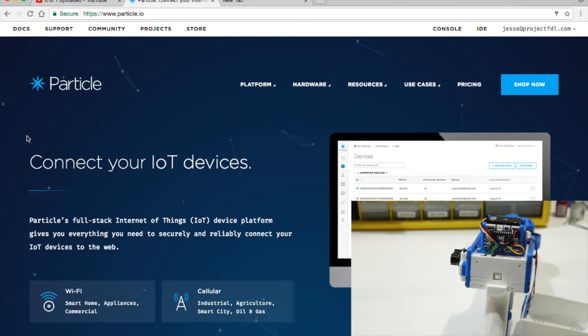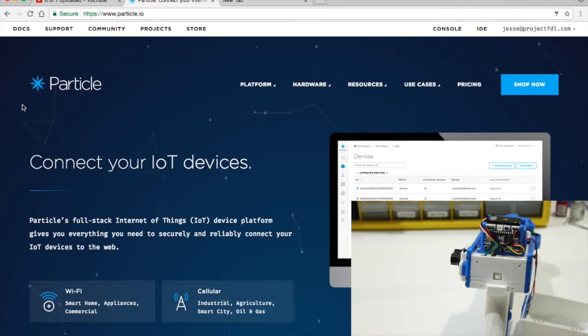Now if you've purchased a bundle or an assembled blaster from me, the code is already on the Photon, and obviously your blaster works when it comes out of the box. If you purchased a blaster or a bundle from me before the beginning of 2017, the web app code was not on it, so you would have to upgrade the code on the Photon in order to use the web app. Also, upgrading from an FDL-2 to an FDL-2 Plus requires all new firmware on the Photon, so you'll need to flash code onto it for that as well.